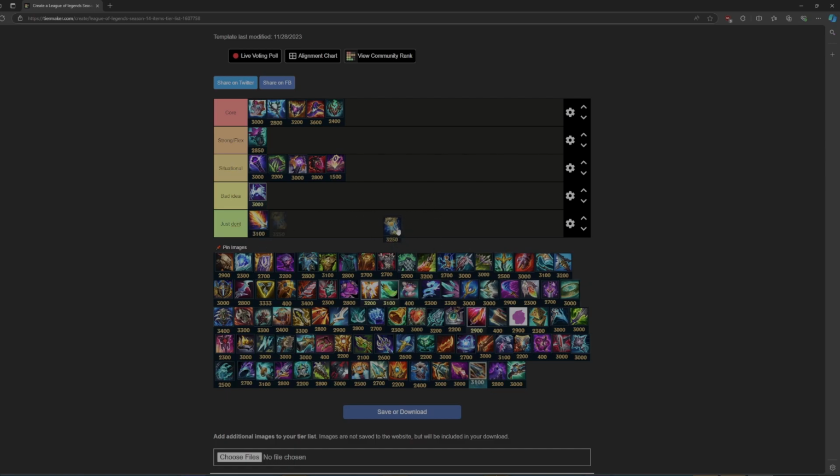Again, Zhonya's, I put it in bad idea. It's not the worst item that you can buy. It's really expensive. You're just like 300 gold off a Death Cap. However, like I said, it's a bad idea item. You really shouldn't. If you notice that you're getting focused a lot, you could elect to go to this item.